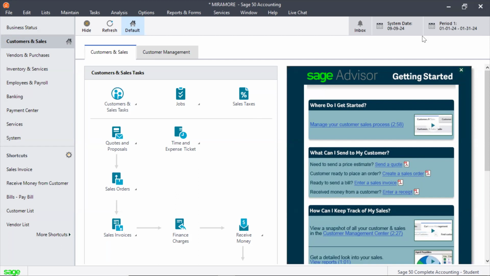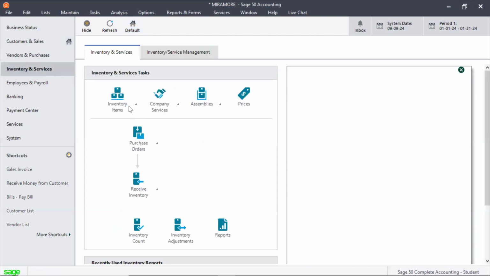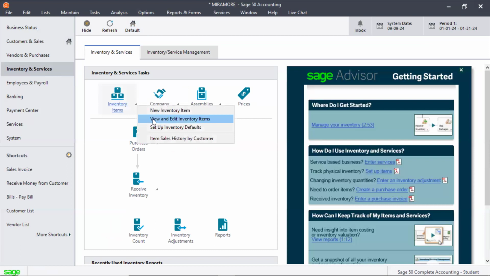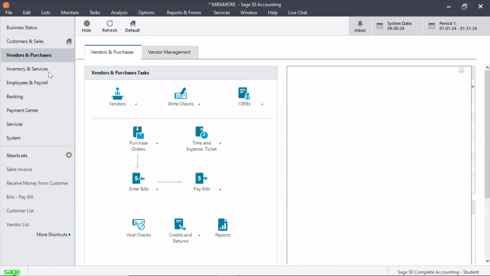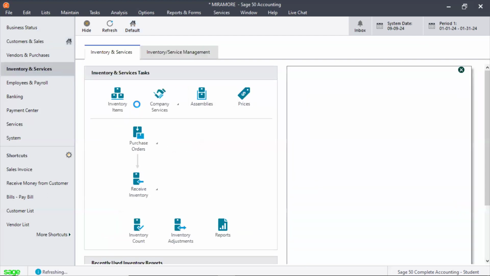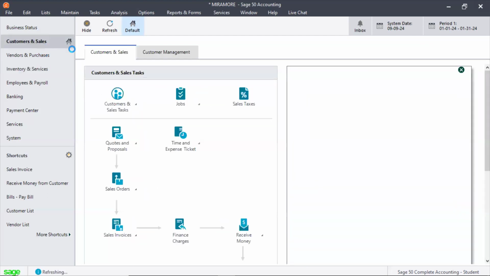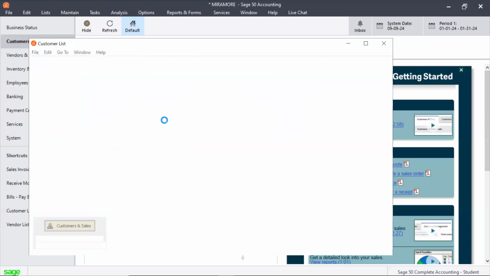To do that, you have to navigate to the respective modules where you imported your data. Modules like your inventory. To inspect it, you come to inventory items, you click on view to inspect. Modules like vendors, modules like customers. To inspect it, you also do same. Okay, so you can come to a module like customers, you come down, click on this option that is on customers and sales tax. You also see view. And when you click on it, it's going to give you what you want.